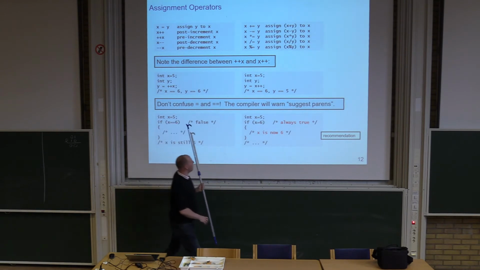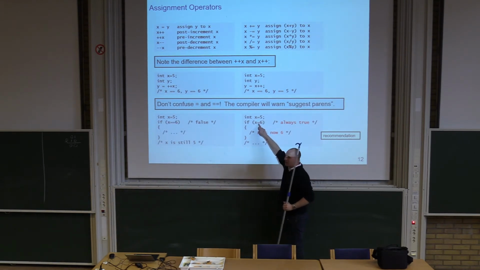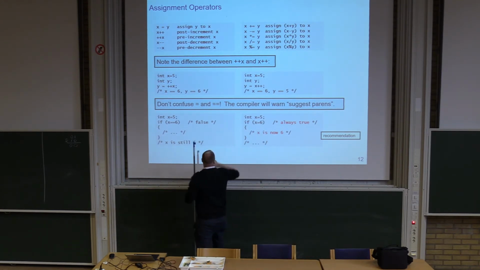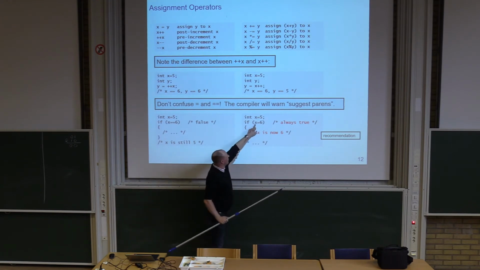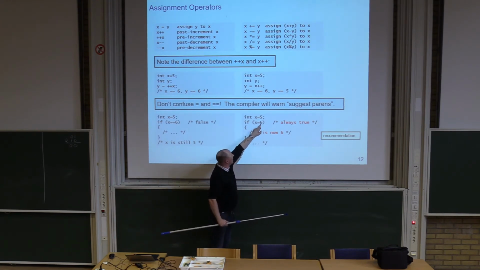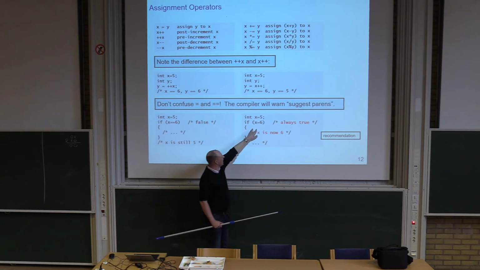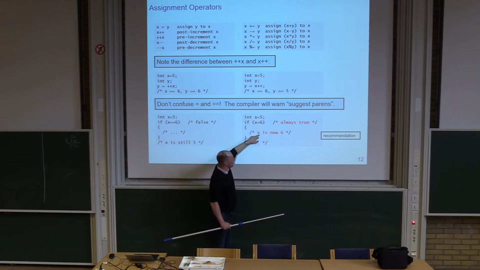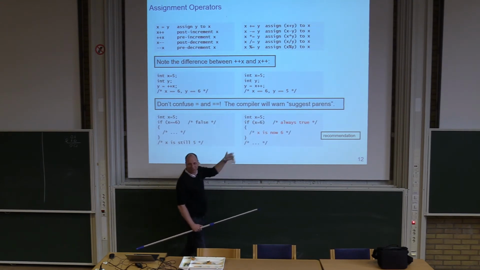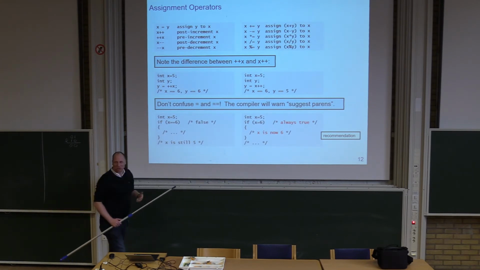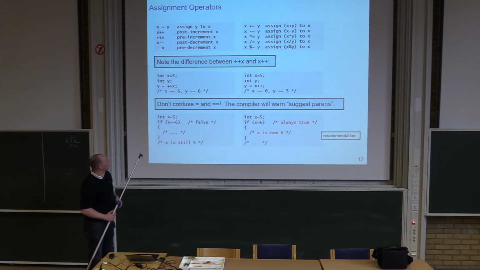But if you make the mistake and try to do a comparison with a single equality sign here, then this will be interpreted as an assignment. So what it will do is assign 6 to the variable x. And this will be a successful operation, so it will go in here and execute the code here. And x will have the value 6, which is probably not what you wanted.